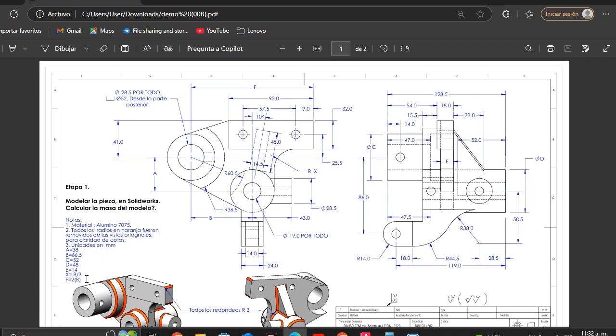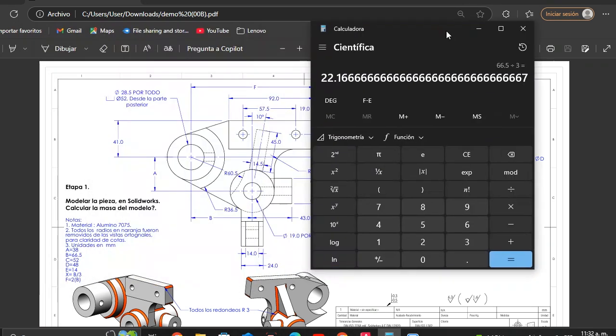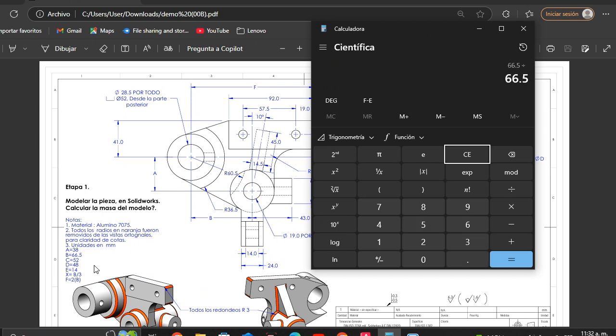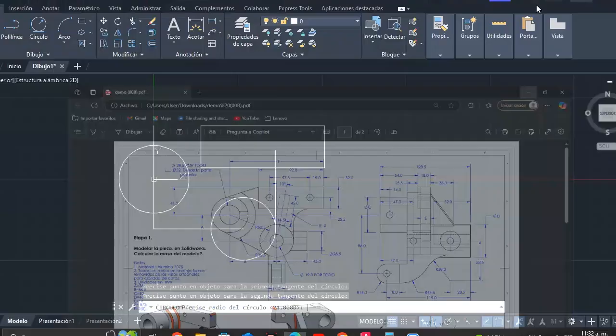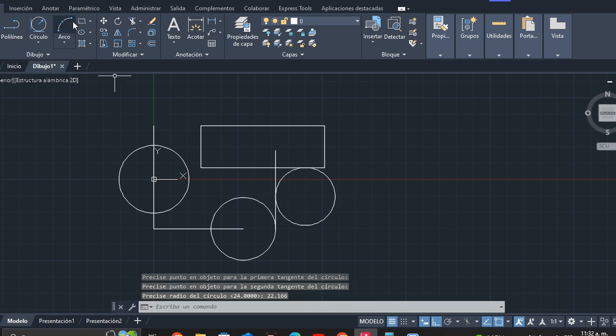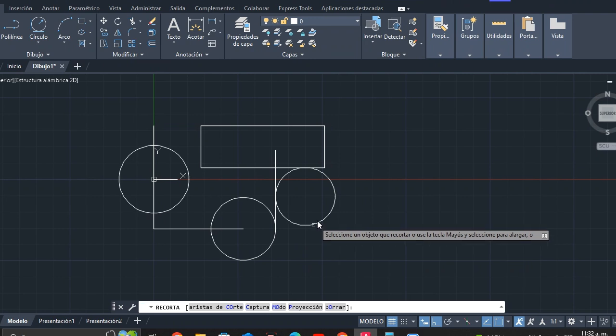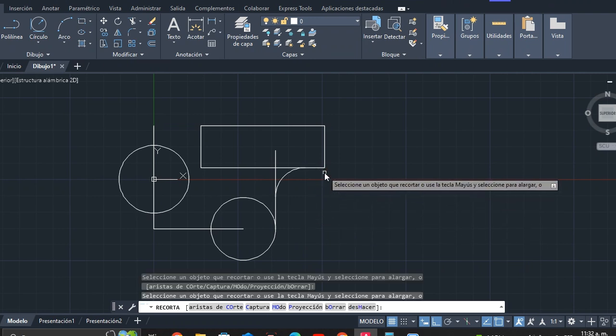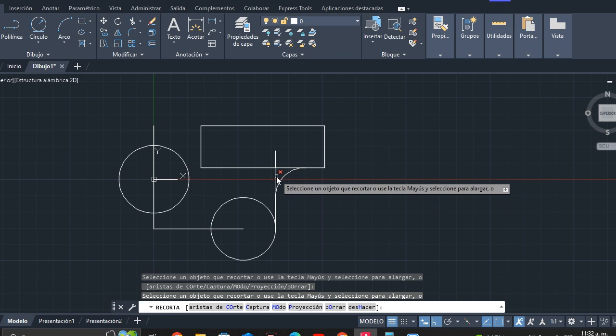The value is B/3. B is equal 66.5/3, 22.166. So 22.166. Enter. So cut this part and this and this.